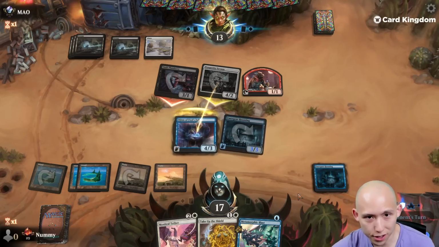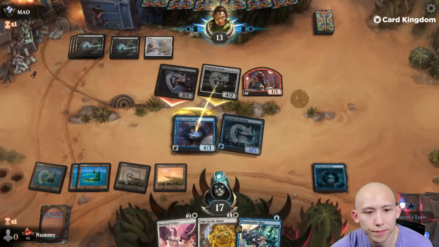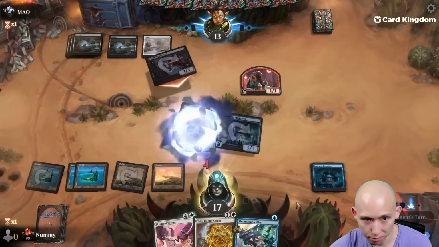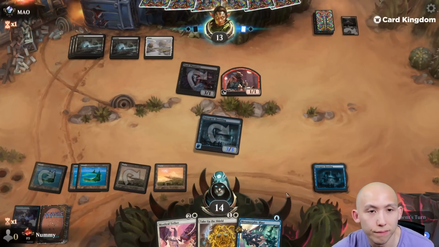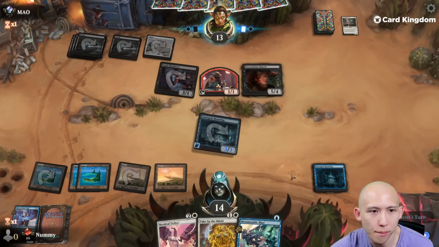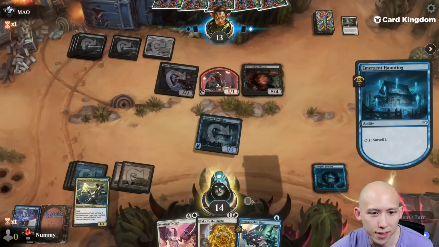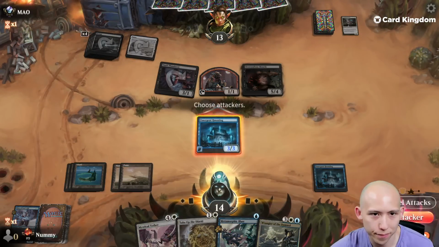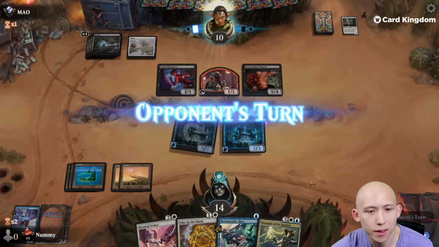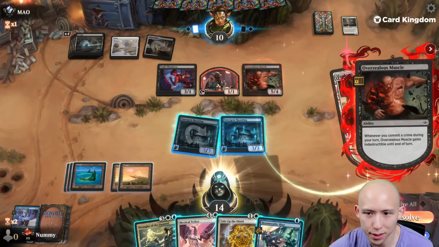I could get punished here if they just pass priority back. Alright, that's fine. Overzealous Muscle, that's okay. That's another nice one to keep. We just pass, flip. We can Mystical Tether here, we can blast, do anything.